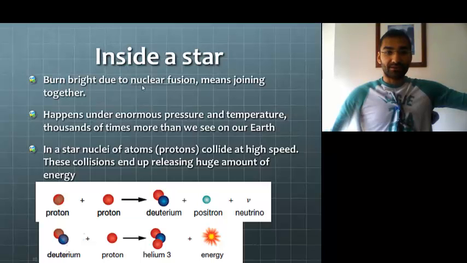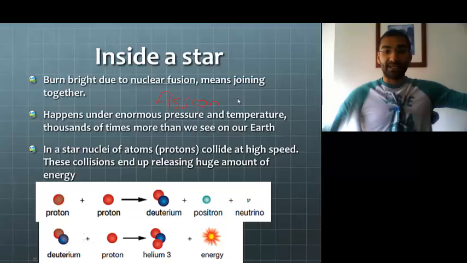Inside the Sun, we know that nuclear fusion occurs. We know that fusion means to come together, which is the opposite of fission. Sorry, you just have to excuse my writing, it's a bit tough. Fission means to break apart. Fusion means to join together. Fission is what happens on Earth, okay, in our nuclear power plants.